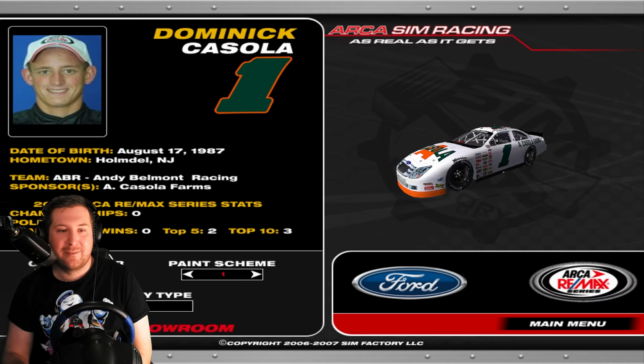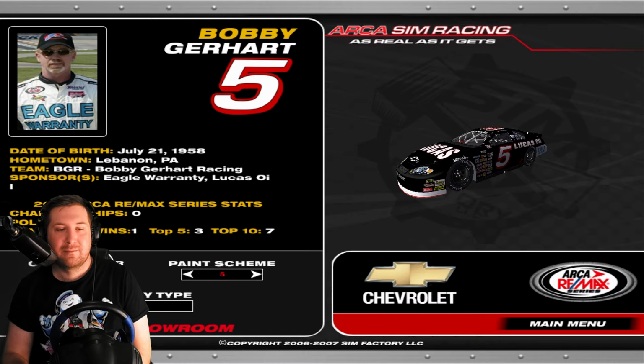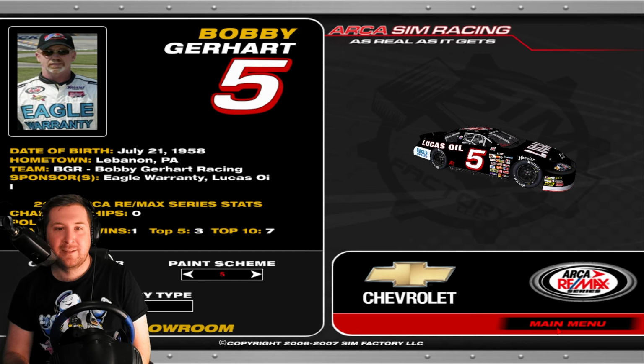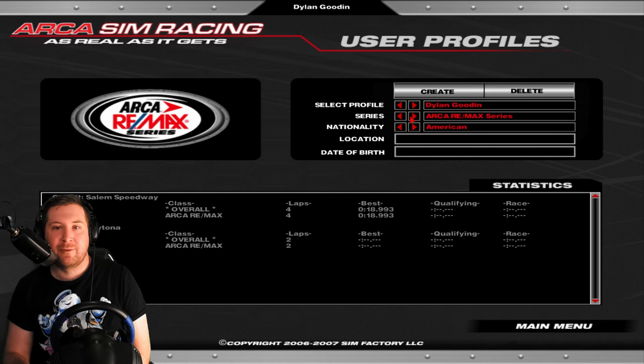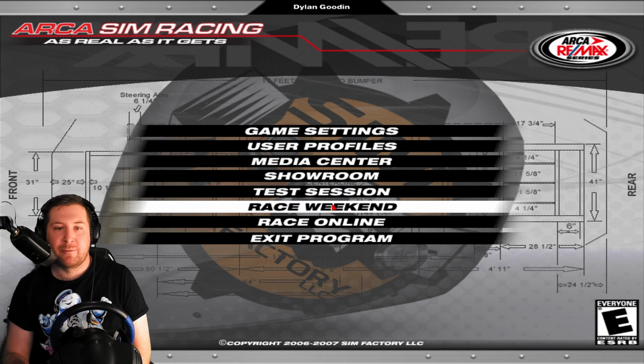And there we go. What does enter showroom mean? I don't know. Oh, you can see it up close. I see. All right, back to the main menu. Let's look at the user profile. Oh, interesting. Okay. I don't really know what that means. I don't know how to pick a different car, if we're being honest. Maybe we'll pick when we go to race weekend.